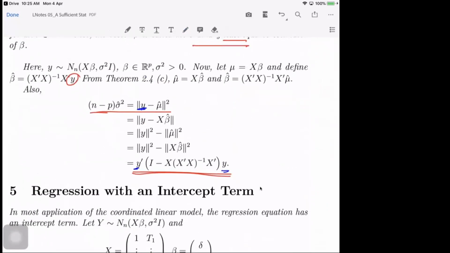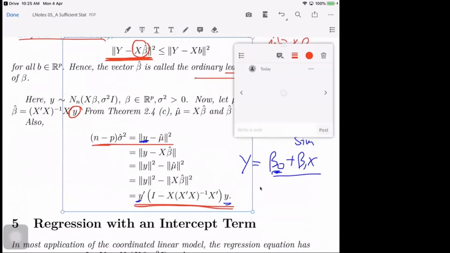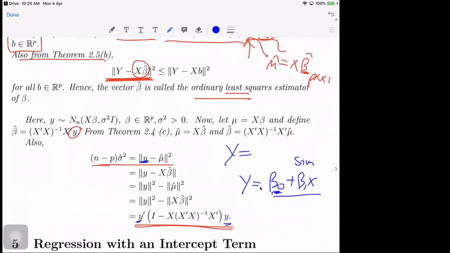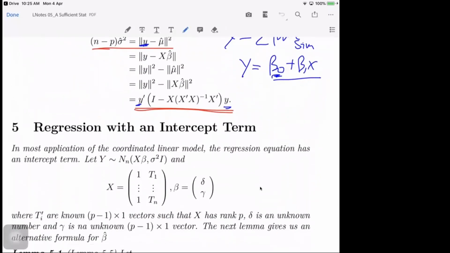So usually when we have regression, naa tay intercept form katong y equal to beta null, di ba? Intercept raman na siya, no? So simple linear regression. This is an intercept. So in general, pwede man ka walay intercept. Y is equal to say just the summation of beta i xi, no? So without the intercept. But some regression usually ga-interpret with intercept.